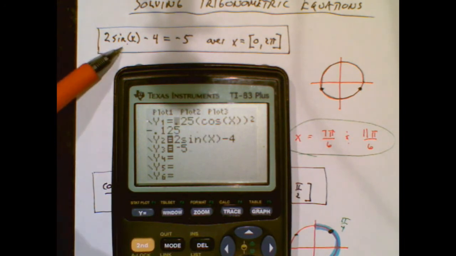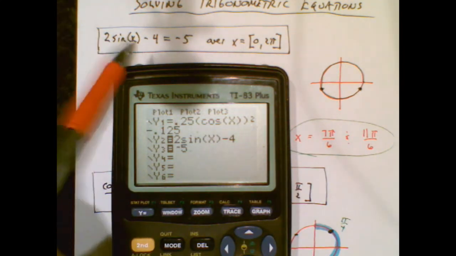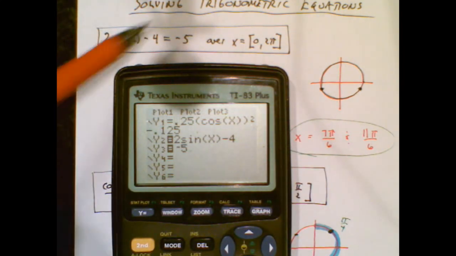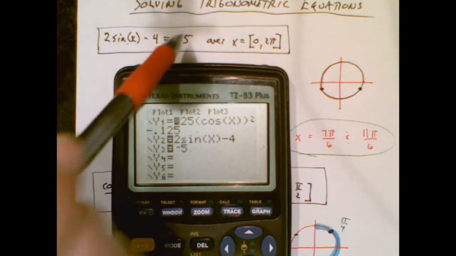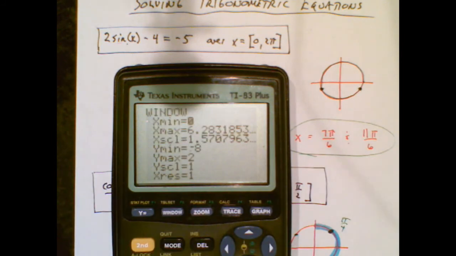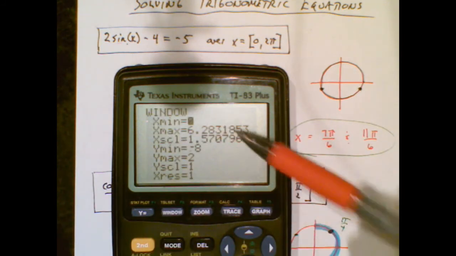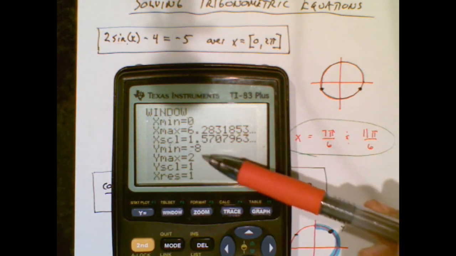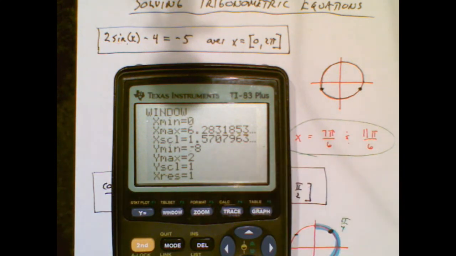Okay, so for this equation, if I wanted to solve that via calculator, one way I can do is graph the left-hand side and the right-hand side, and see where they intersect. So I've entered them into my calculator, and I have to do an appropriate window. This domain is 0 to 2 pi. So I choose my x going from 0 to 2 pi. I have to use a little bit of judgment on what to use for the y values, but you can change those if you need to.